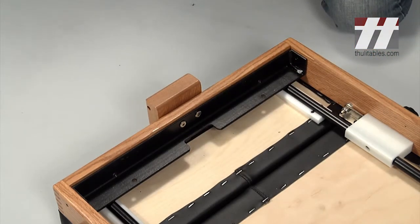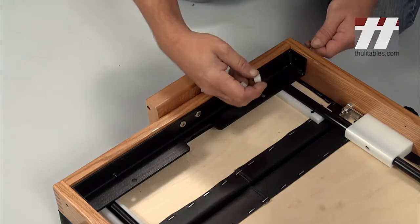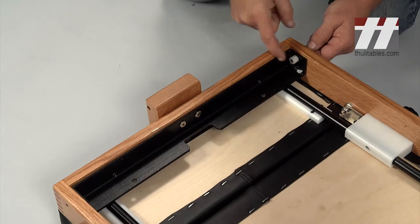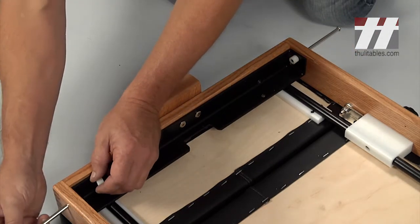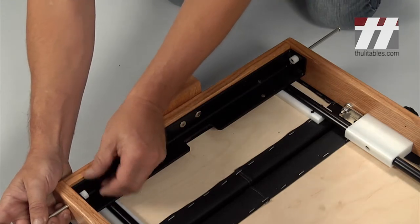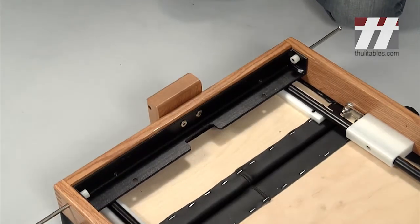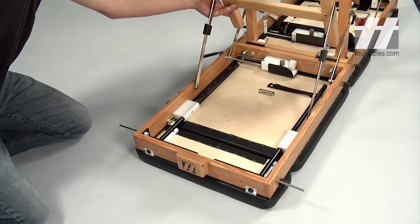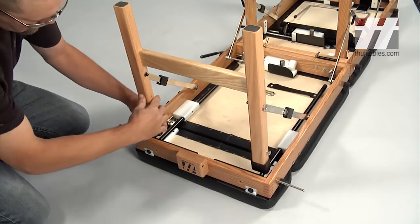To reattach the legs, first reinsert the leg pins through the frame, mounting angle, and new shorter spacers provided until flush with the end of the spacers. Swing the legs back into position and then insert the pins through the leg caps.